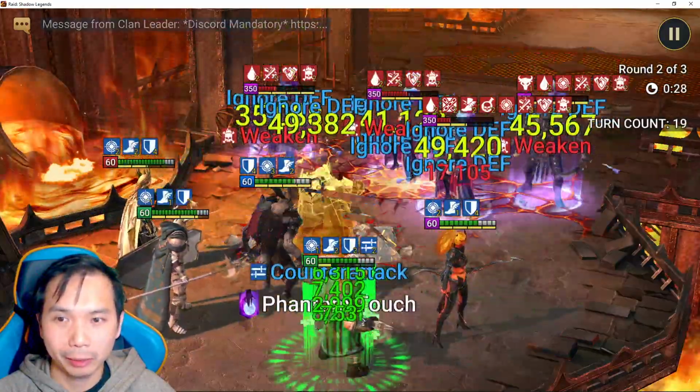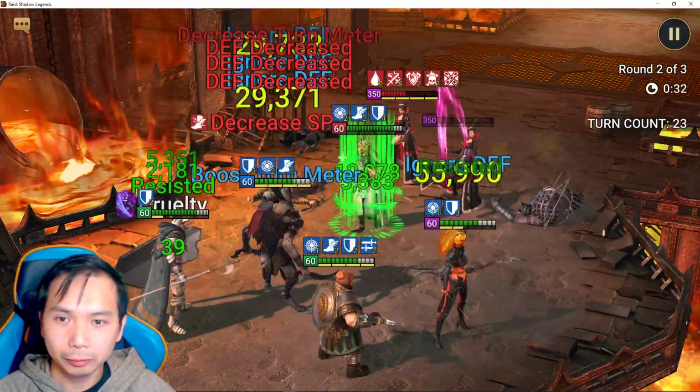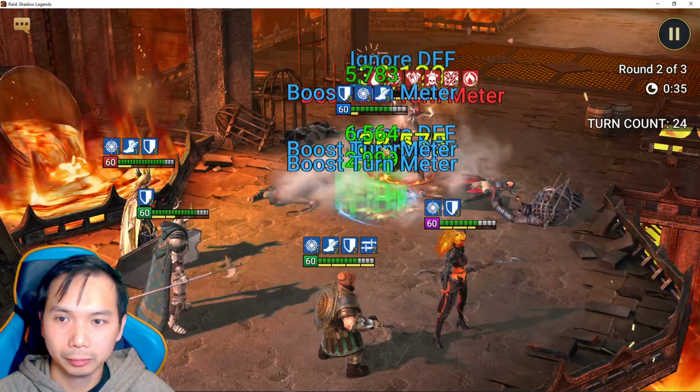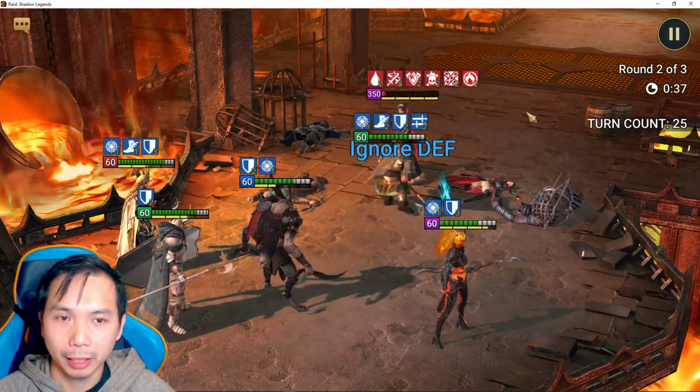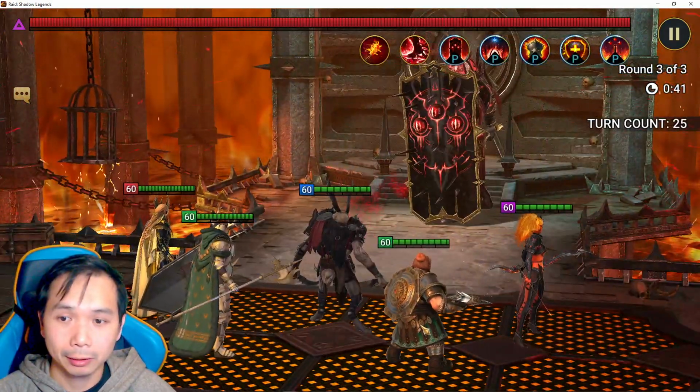See, Lanathril's AoE actually really helped there, chunked off a little bit extra damage. And he's at the boss in 38 seconds. That's super fast.